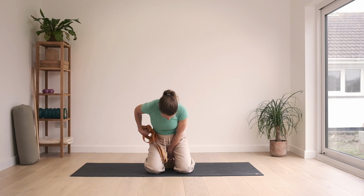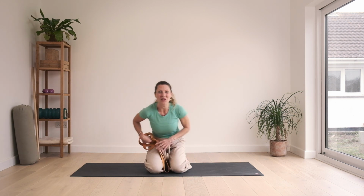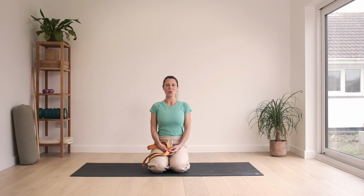I suggest you sit up on your knees on a block or a bolster, because on our knees like this, it just helps to maintain a nice tall spine that we're going to want for this.